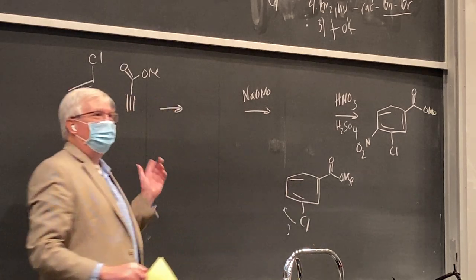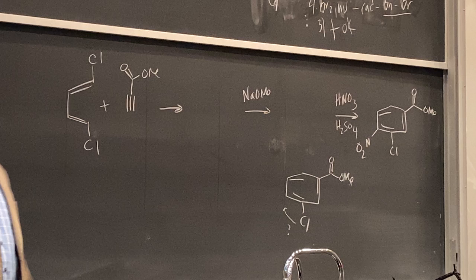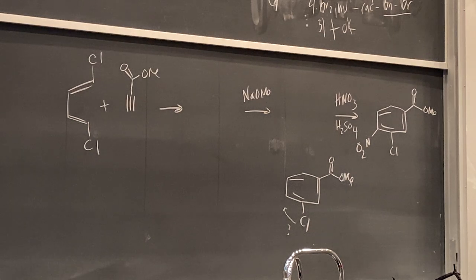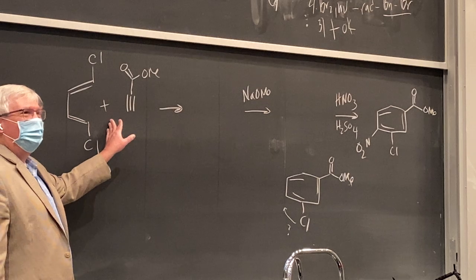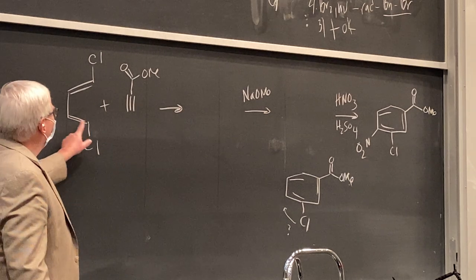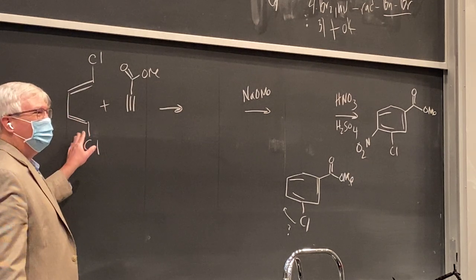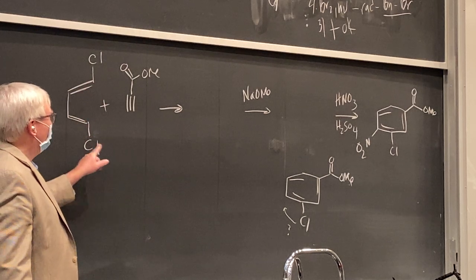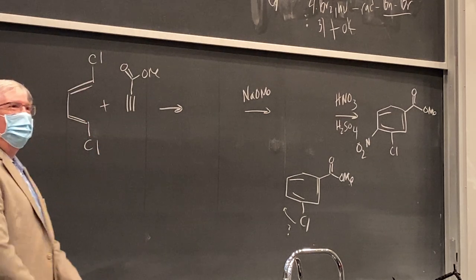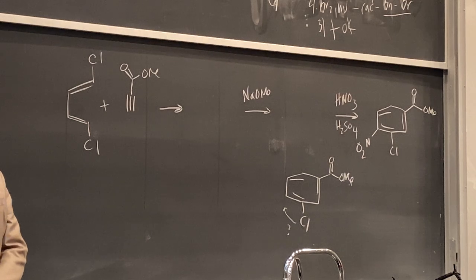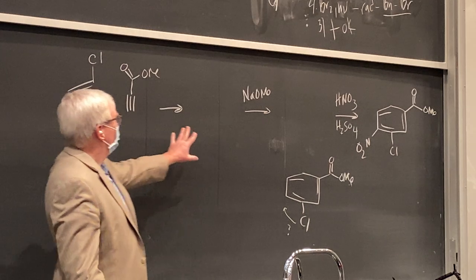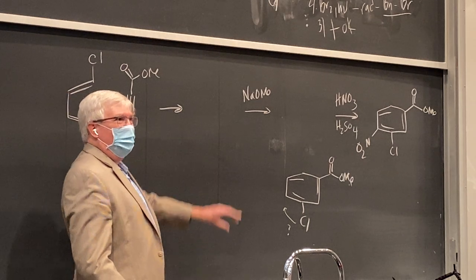We need to analyze from the forward position. So what would we do in the forward position to figure this out? Maybe what? What does this look like? I've drawn it in the right conformation for you, right? Is this s-cis? Yes, it is. It has two chloros there. We only have one chloro in the product. Where'd the other chloro go? Well, let's analyze what product is this? What reaction is that?